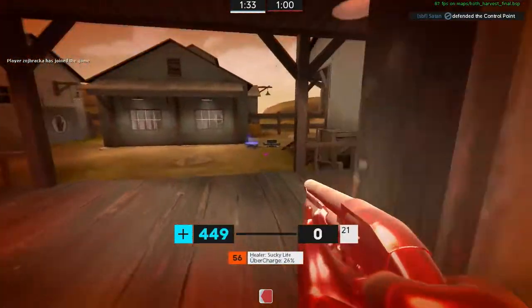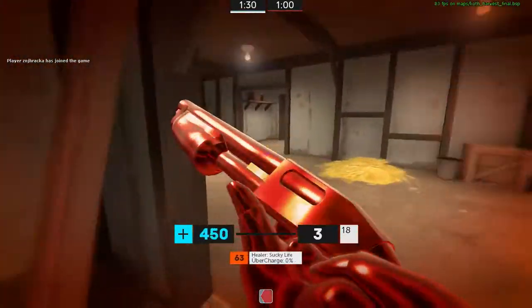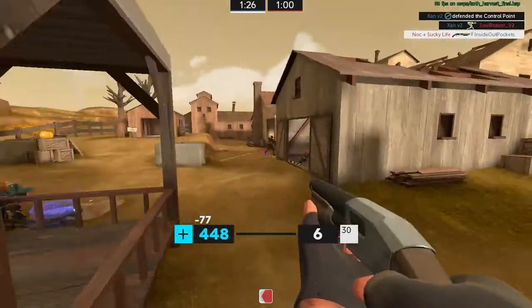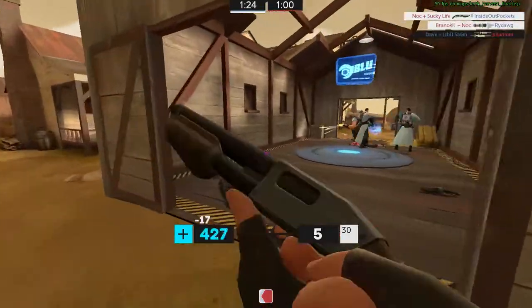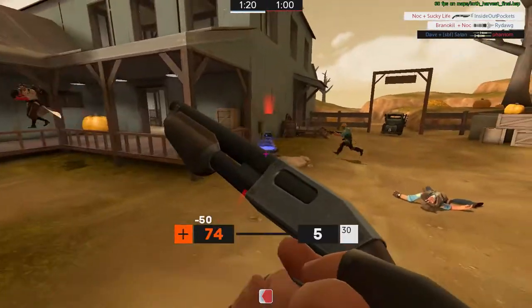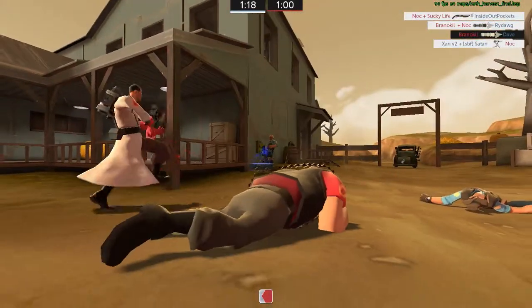The heavy does have a taunt that deals 500 damage, which if you've got your fists out and you press the taunt button, it does a sort of finger gun. You know, like he makes a gun with his fingers and goes pow. If you ever manage to do that, it's pretty cool.